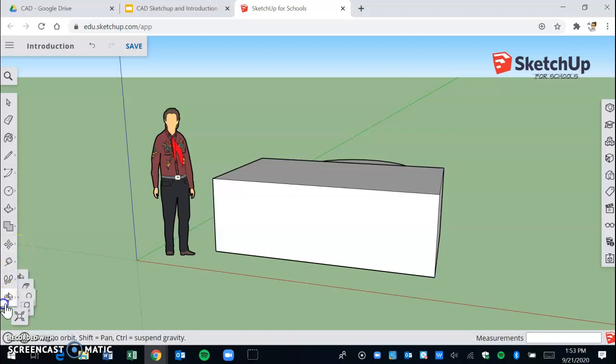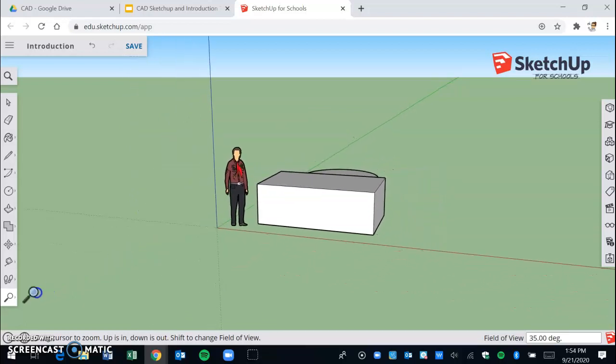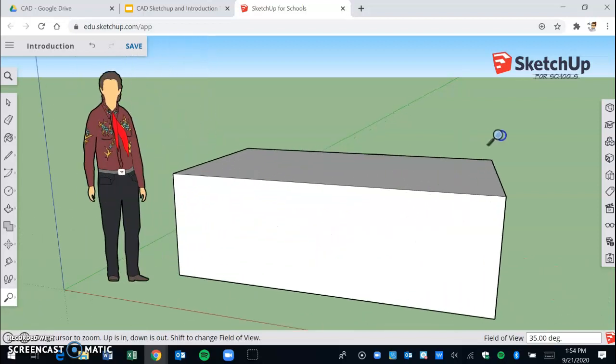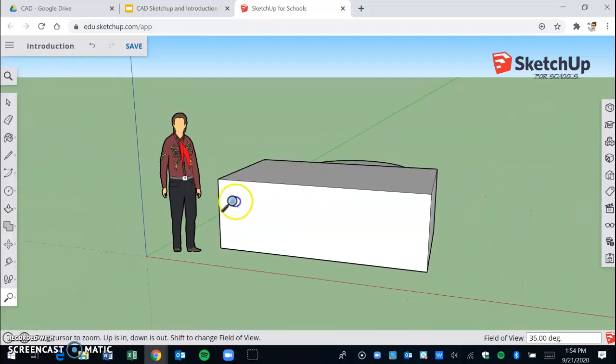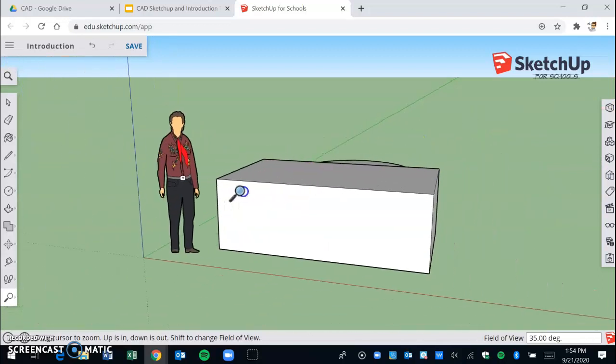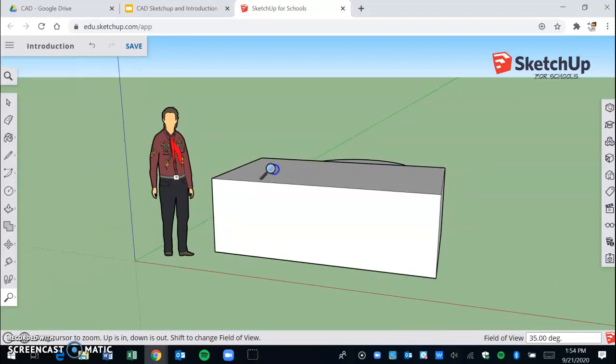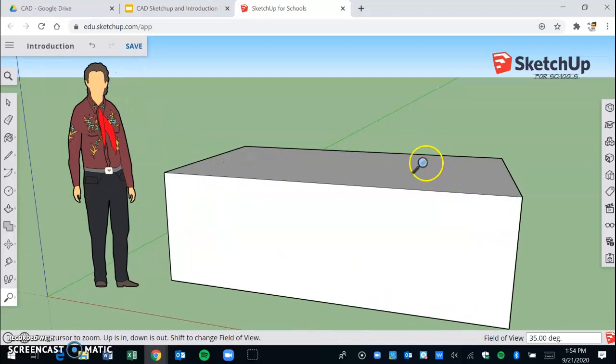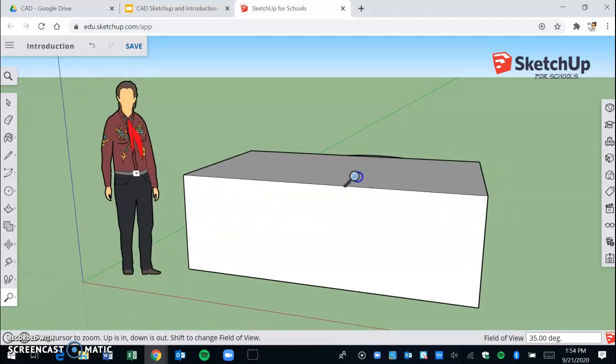And then if you look, you have the zoom tool. This zoom tool allows you to take a closer look at details in your model. So when we get to the little details, it might be handy just to zoom. And you left click and drag out. If I drag in, left click, zoom in. So again, just play around with it, and that's the left click, and I'm just holding my left click. If you have a mouse and a shortcut, you just zoom in with the scroll wheel.